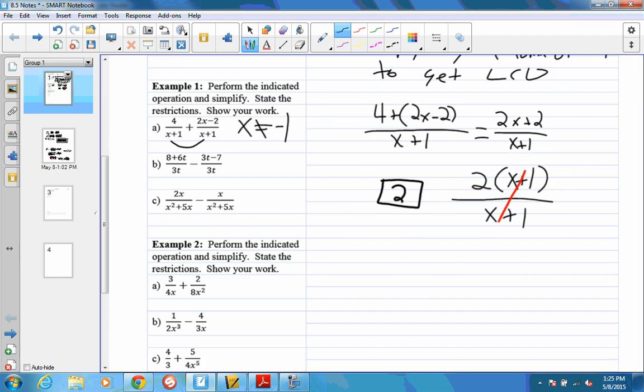So I added it here. So I got a 4, a 2x, and a negative 2. Since it's adding, I can just do that. It's not multiplication. That's adding. So I'm just combining my terms. Yeah, they go away. The reason I write the parentheses is when I get to subtracting, guys, that negative sign that'll be here instead of addition has to be distributed, right? So that's why I write the parentheses there. They go away, right? You can add that super easily.